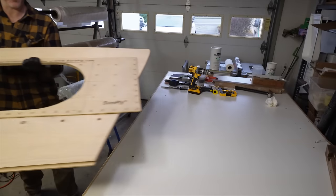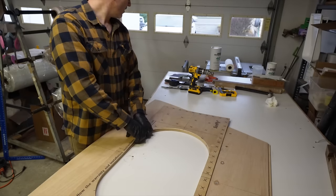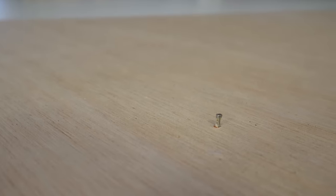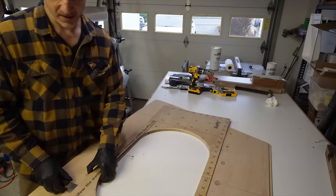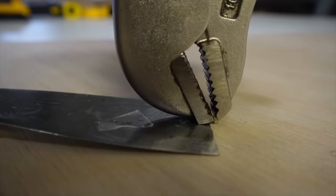Now we just want to remove the template. Half the time, the brads will pop out, and the other half the time, the heads will stay in like that, and you'll just pull the wood through. For this, I like to use a regular pair of vice grips, and we'll use the rounded head to roll them out.